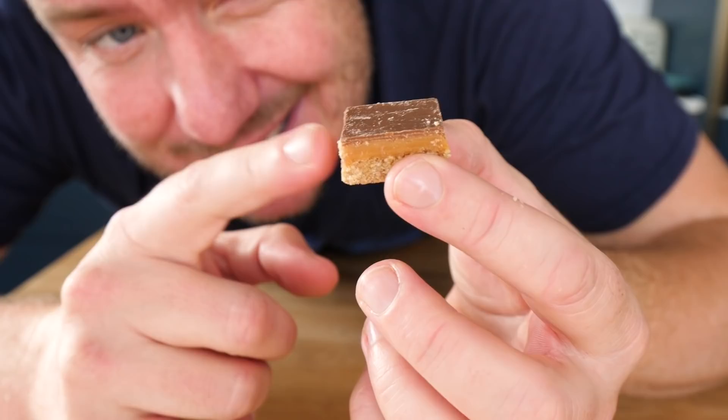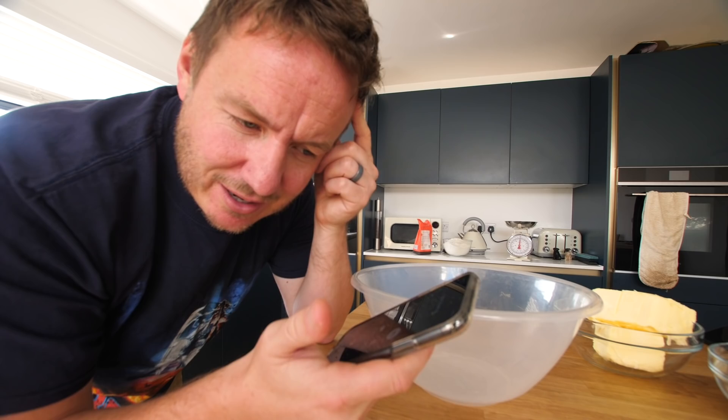And then the chocolate is just poured on top. So the base, we're ready for that now — this is going to be the critical stage. Let's go, shortbread. Oh, and this is my sexy lens that I don't use all the time, but it's quite cool, isn't it? I just had a missed call from Mrs. Barry.